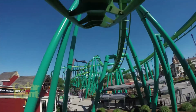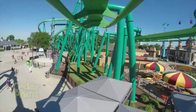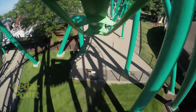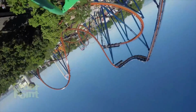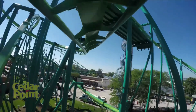The key to this ride, though, is keep your head forward. Yesterday, I didn't keep my head forward and it banged the crap out of my ears because it has those kind of restraints that do that. Whereas today, it actually was pretty good, especially on those really whippy parts. You need to lean your head forward and hold on to those restraints. But that was pretty good. That's a pretty fun one. Real fast. Definitely recommend riding in the back.